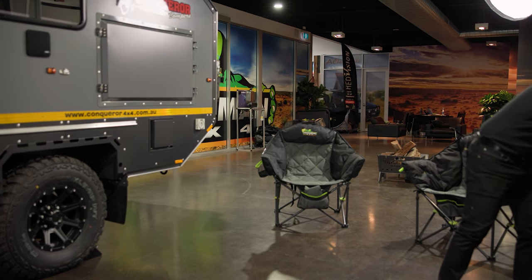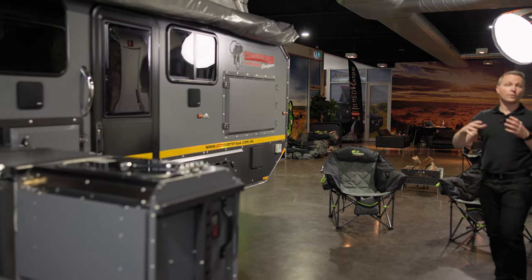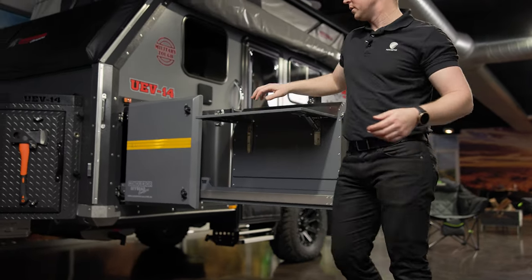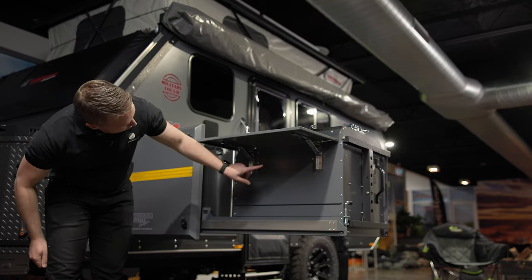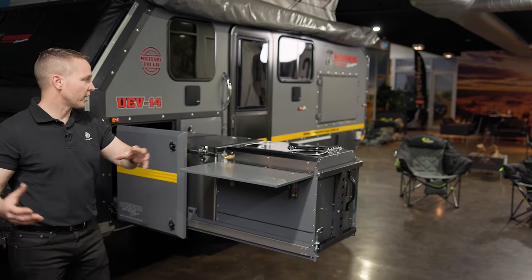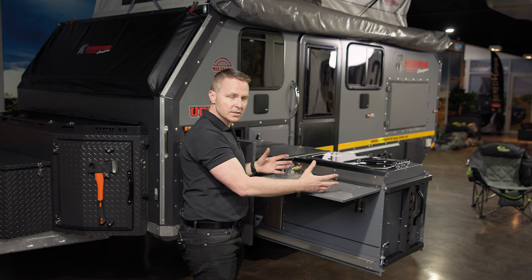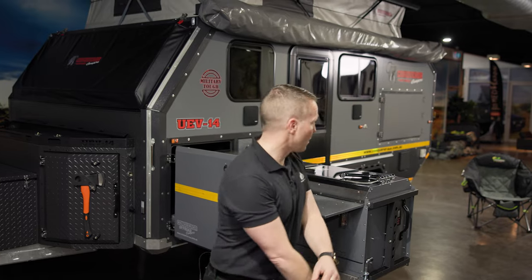So we've got our gas set up and our table set up. Now let's have a look at the actual kitchen itself. Back on this side, a great feature of the kitchen is that we also have another little storage table with some spring lock supports. This is really good — someone can be sitting here around the kitchen. If somebody's on this side, at home usually somebody's on the other side. You can use it as a chopping board, you can prepare things on here, you can be getting things off the cooker and putting them on here. It's a really handy little table to have around the kitchen.